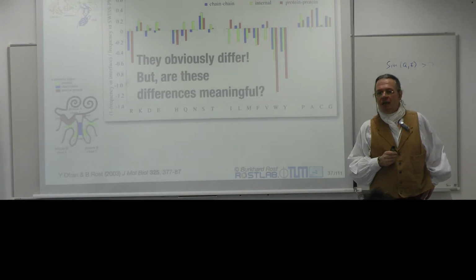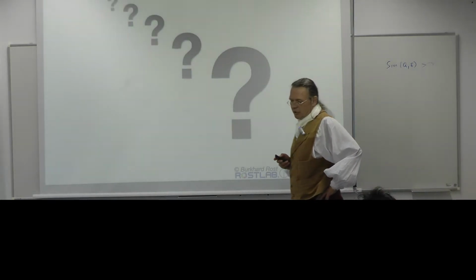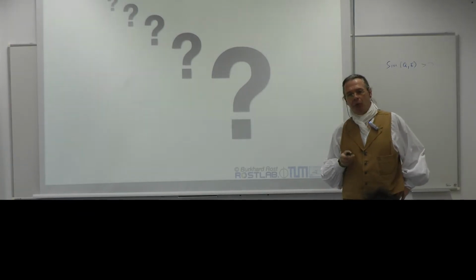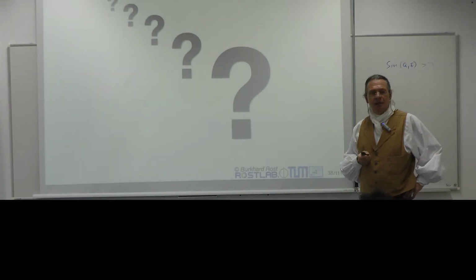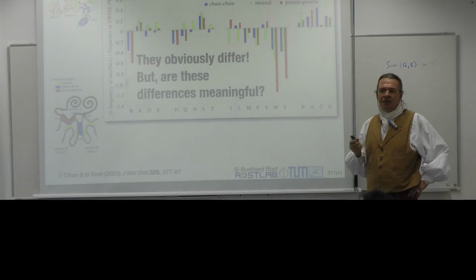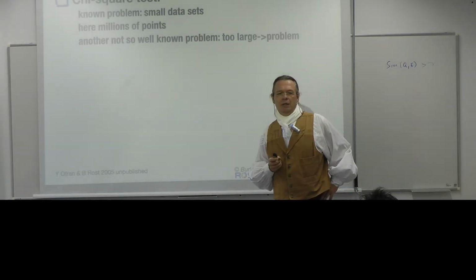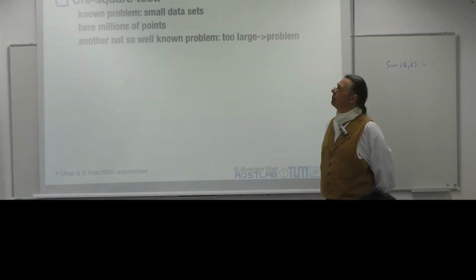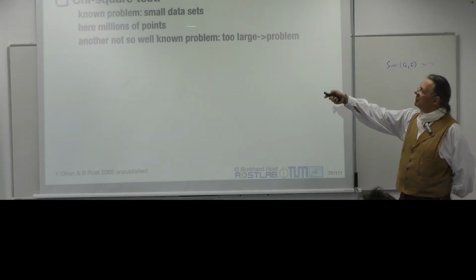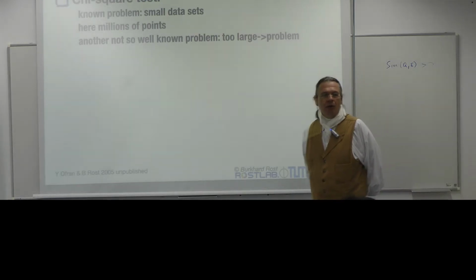The real question is, the differences, are they significant? Are they meaningful? And typically, in order to sort of address this issue of meaningfulness, you employ statistical significance. Statistical significance, essentially you compute a standard error here and then see how much the distributions differ. The one way of doing that, one statistical process by which you do that, is the chi-square test. The chi-square test has some known problems. For instance, small data sets. We don't have small data sets.